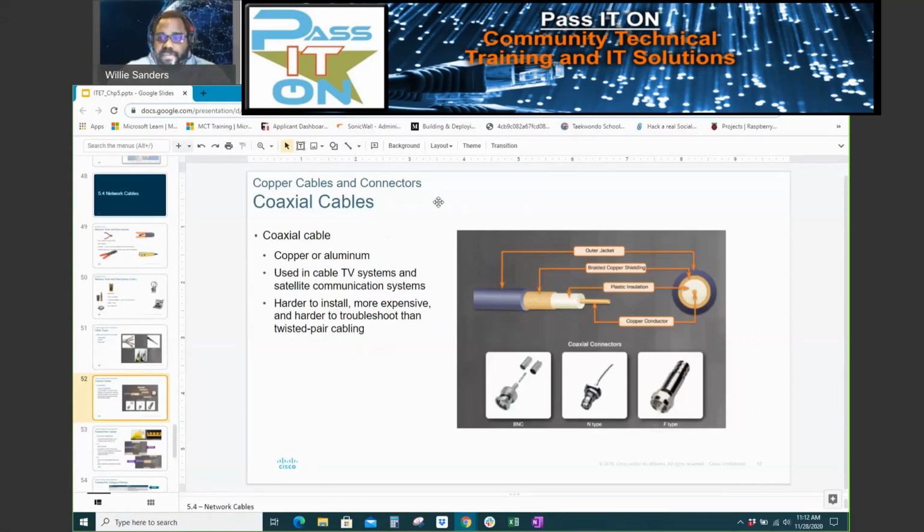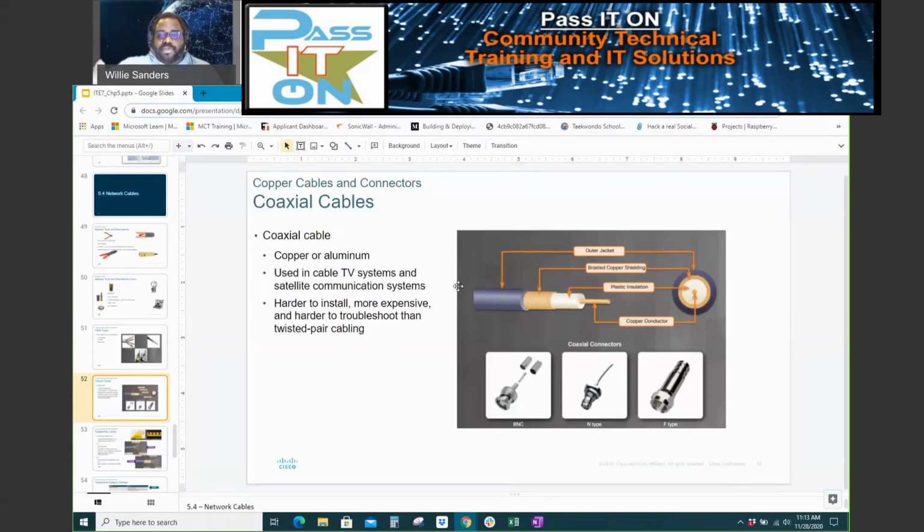The way that they're made is they have a single copper conductor. So they're sending electrical signals, but they're sending it through this one thick copper wire. Outside of that wire is a plastic coating for insulation. And then there's a braided copper shielding over top of it, and then it has an outer jacket. So you can see that this copper wire has a lot of shielding on top of it. This makes it good for running outdoors or through environments that might have a lot of potential interference.